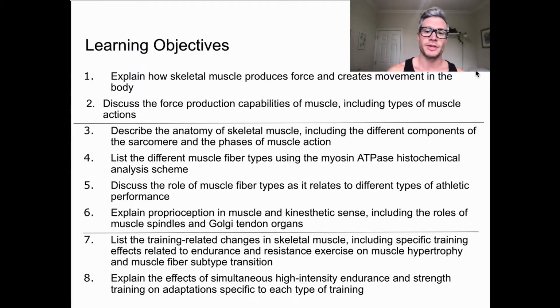So we'll cover that. And then the second component really is dealing with the physiology, or the how different components of the skeletal muscle system go about doing their jobs, such as moving our bodies around. And lastly, we'll get into a bit more of the detail on how training or performance is related to skeletal muscle.